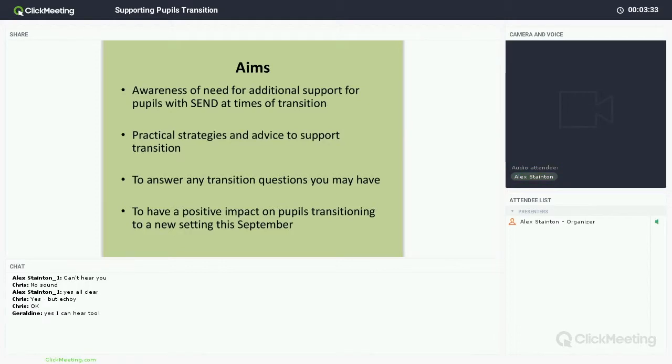Hopefully we will be showing you things aimed really for all age groups, or that can be adapted for all age groups. And ideally, give you some ideas so that those pupils who need it may have something to take away with them by the end of the summer term to prepare them for transition in September.